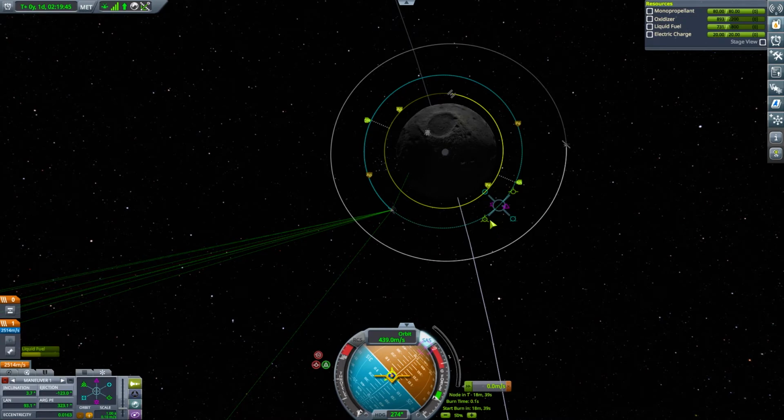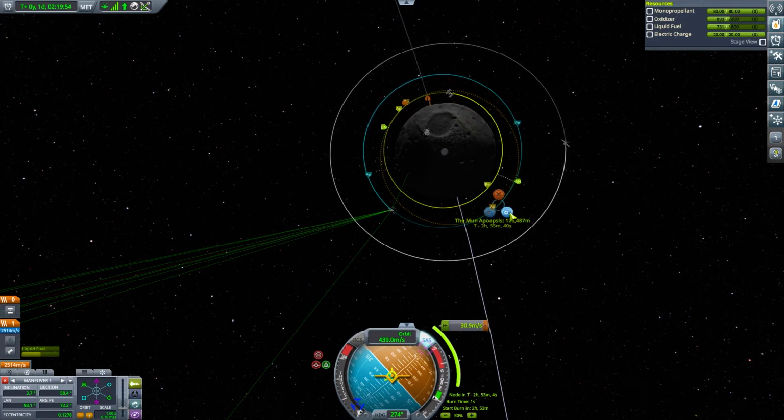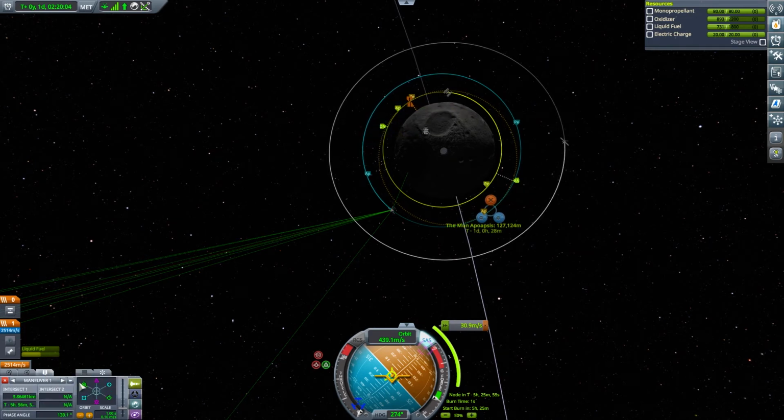Right. Now, let us do our docking. Right, we're going to pull this in. There we go. I want it to be okay. And then can I do that? Ooh, that is horrible. How long is that away? A day and a bit. Right, how far away are you at that point? Let us have a look. Orbit. Oh, I'm targeting you.